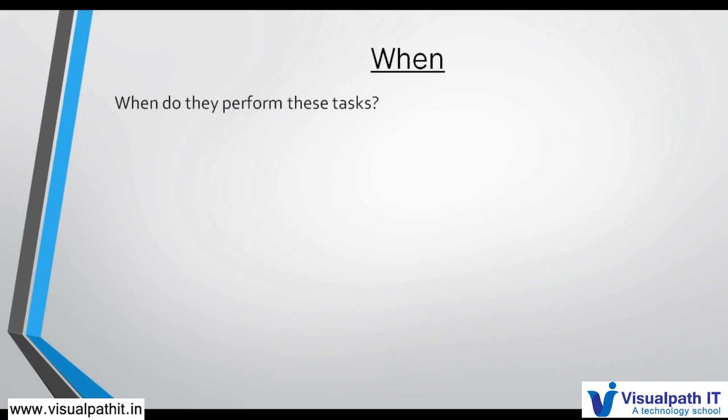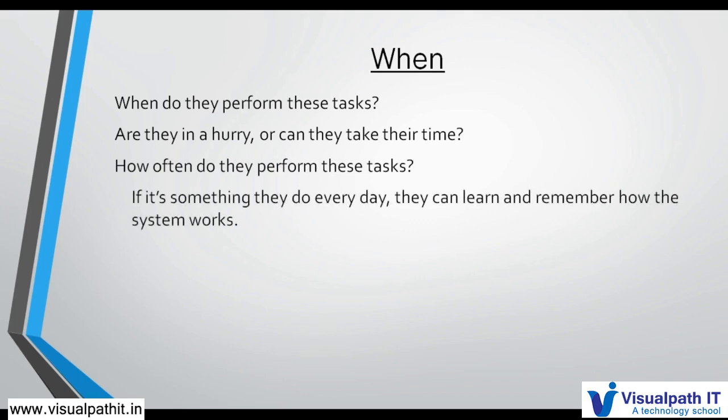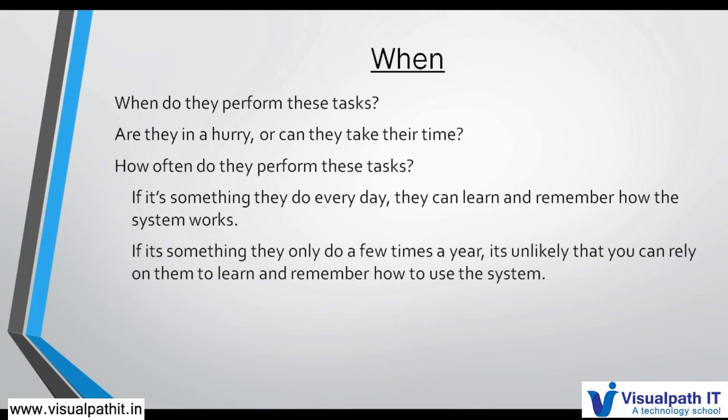Then the next comes when. When do they perform the task? Is there a hurry or can they take their time? How often do they perform the task? If it's something they do every day, they can learn and remember how the system works. If it's something they only do a few times a year, it's unlikely that you can rely on them to learn and remember how to use the system.